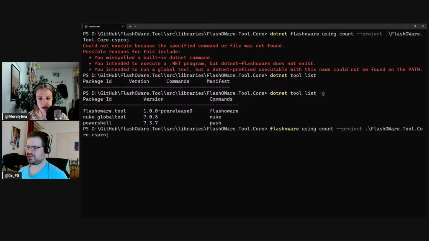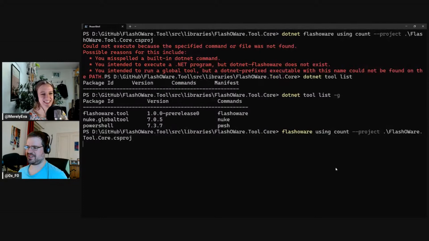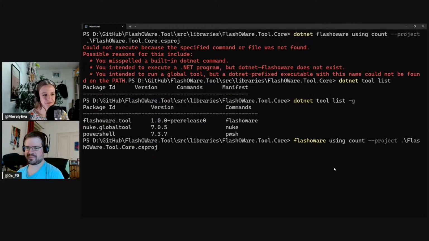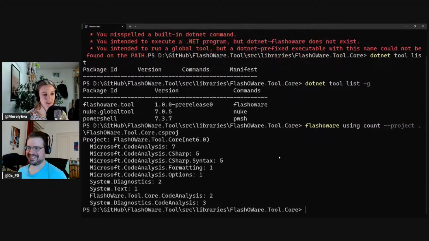Trying to show it. I'm not sure what I'm doing wrong. I think now I got it. There we go. So we get the current occurrences of the different using declarations.